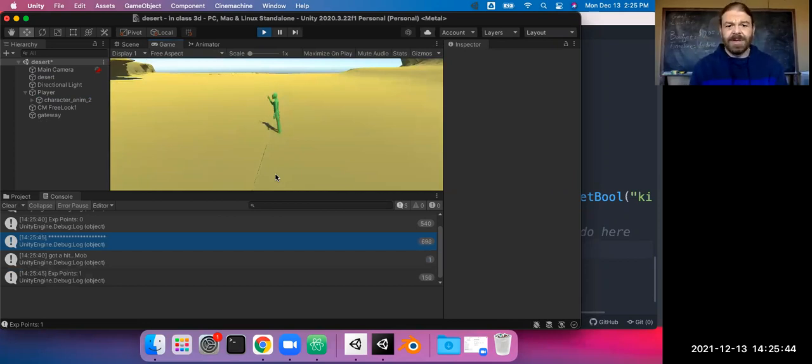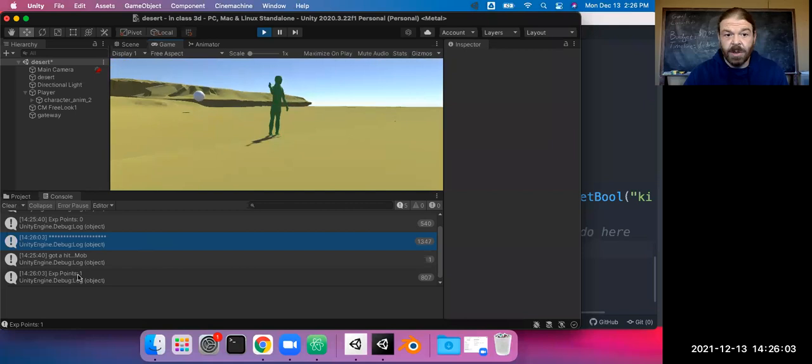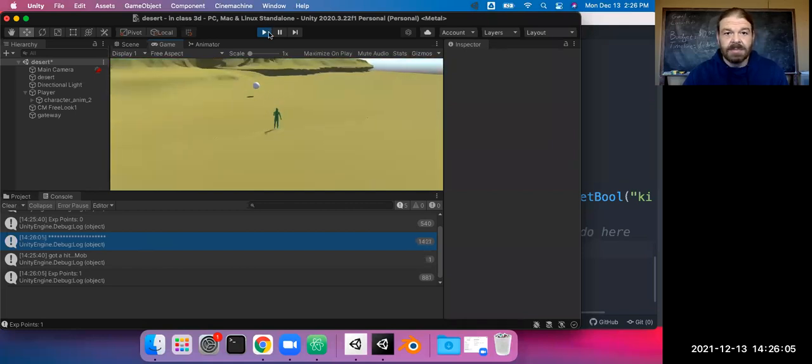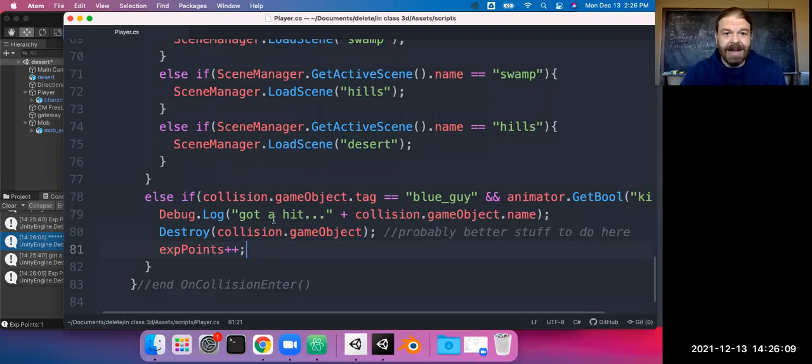Might need some refinements there. Every time we initially collided, it pushed him back. So then when the kick happened, it wasn't continuing to collide. So what I was having to do there is keep walking into him while kicking. That's why that seemed to be throwing an error, but you can see our experience points went up. The trivial part, there's really not much to see there. All the things we would want like that.